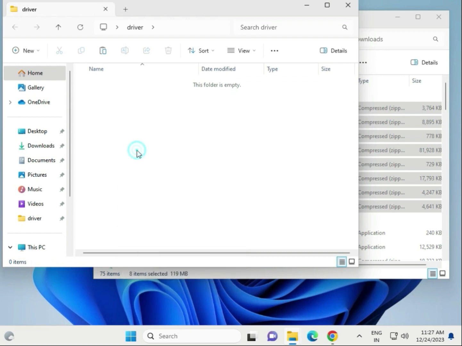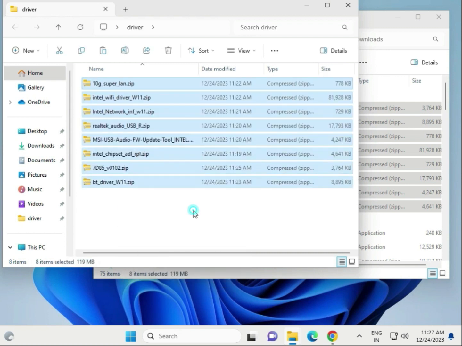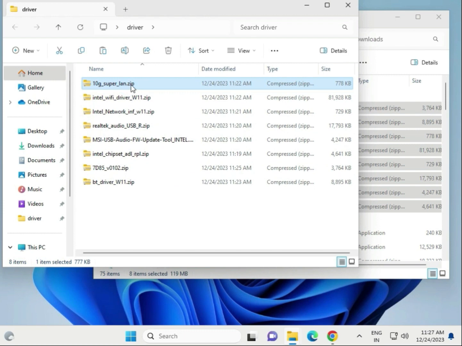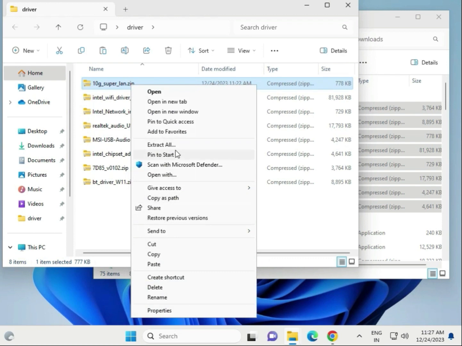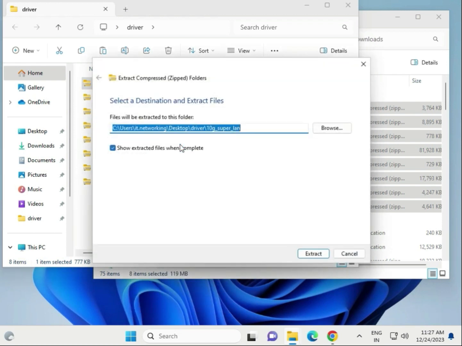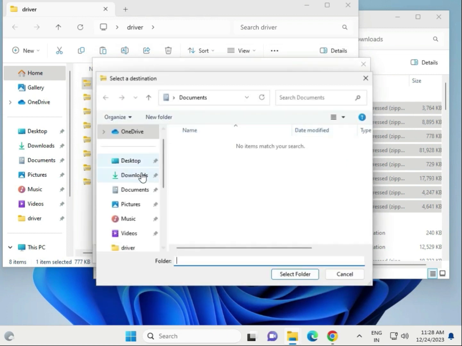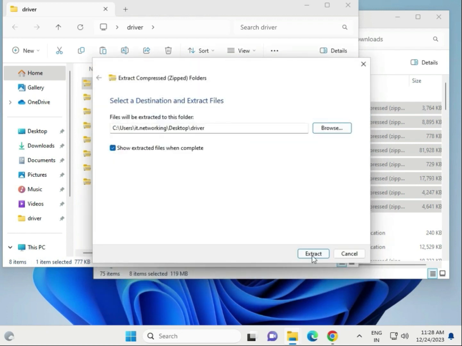And paste. Okay, and then right click to extract here one by one, extract all, and the same location, desktop drivers, select this and then extract here.